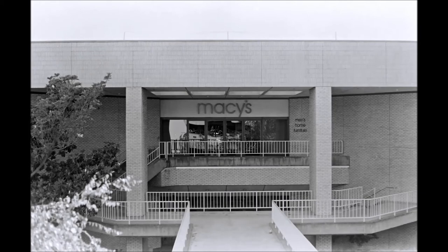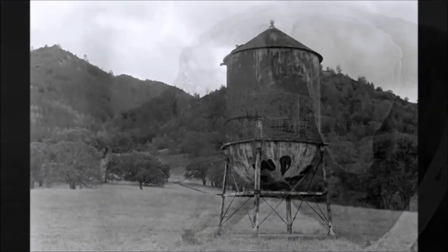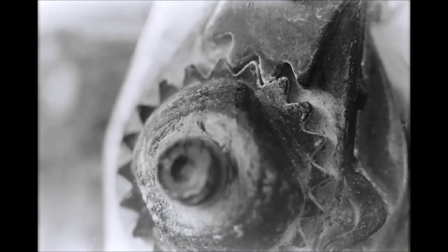A couple months back I was taking photos with a loaner DSLR and a retired professional photographer stopped to chat. Miranda somehow came up — he too loved the Miranda Sensorex he had once owned, and agreed that the 50mm f/1.8 on it was the best 50mm f/1.8 he had ever used. He made an interesting offhand comment about Nikon being responsible for Miranda's final demise. I never could verify that, and the conversation moved on before I could press him on what he had said.